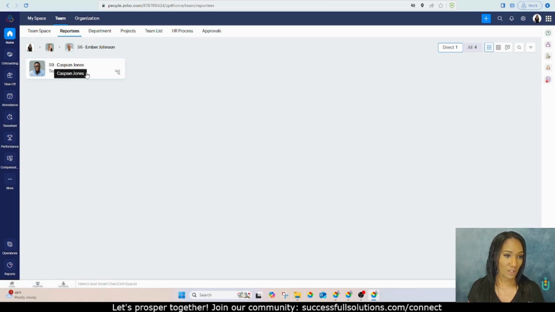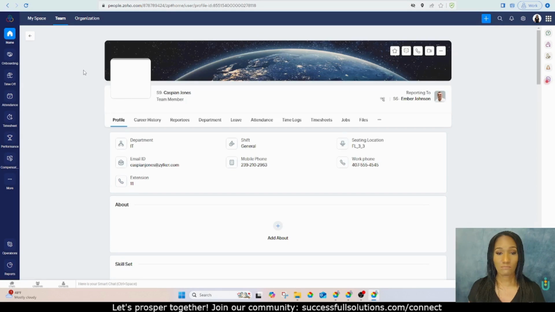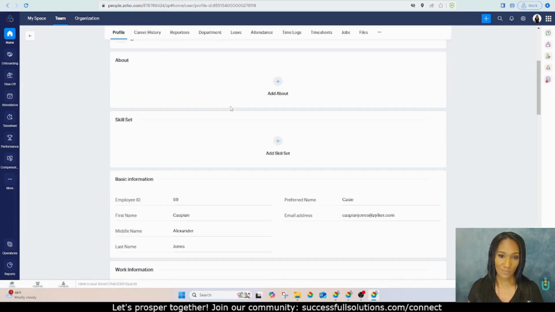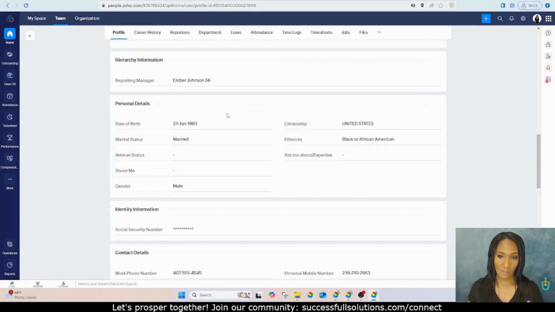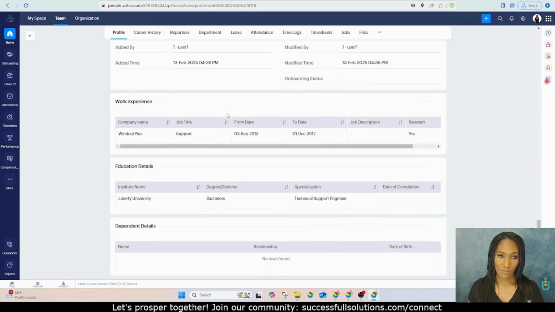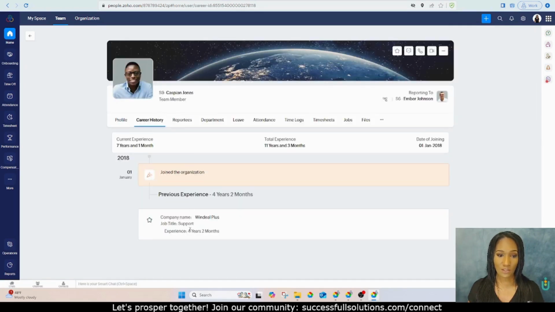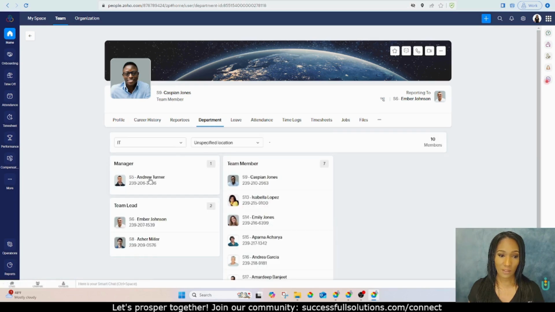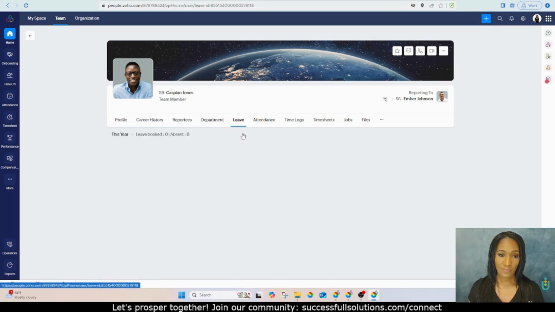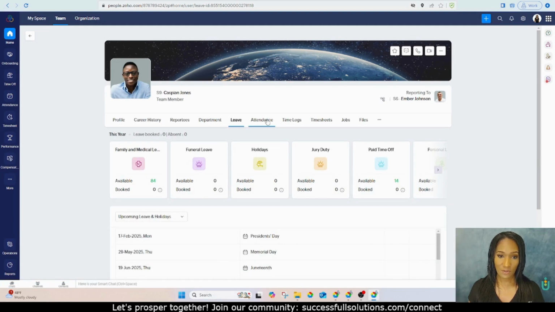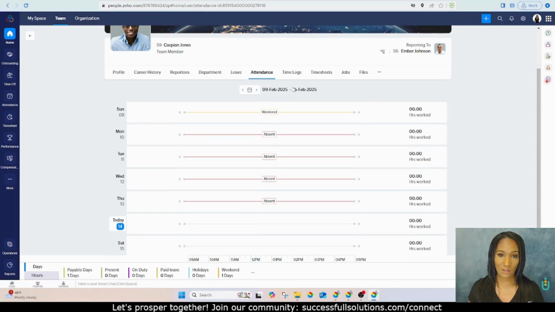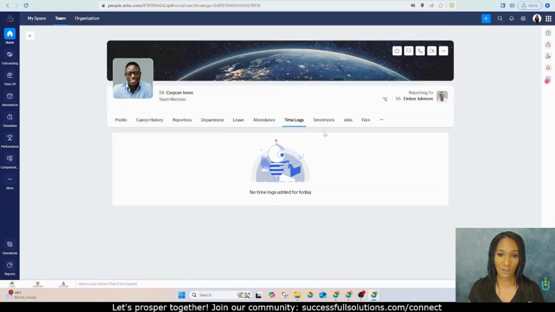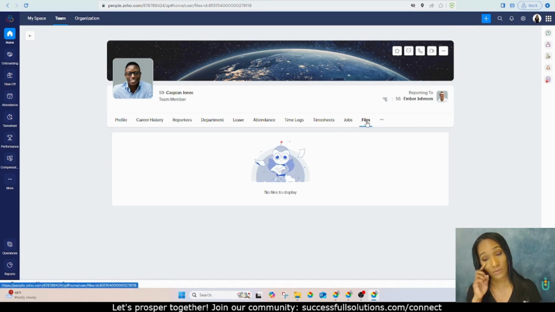Department, well, let's just click on one of these first so you can see. If I click on it, I'll see that person's profile. Then we have the career history, their reportees, the department that they're in, their leave information, their attendance, their time logs, timesheets, jobs, files, a lot of the same info.